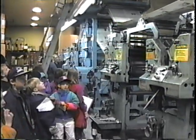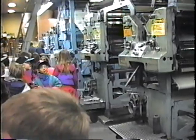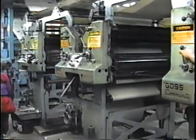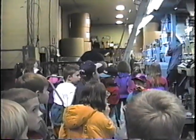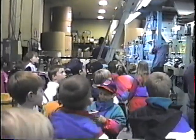How many can you print? Well, how many do you think that just printed? That just printed right now? We have to go down to the counter and look. You have to look down here where he's taking them off in the stack. There's a counter down by the center there where it tells you how many have come off.